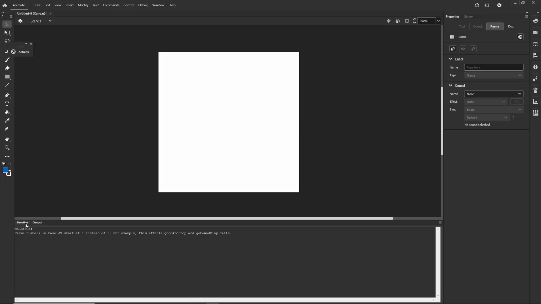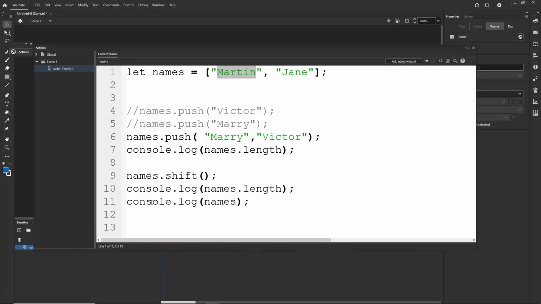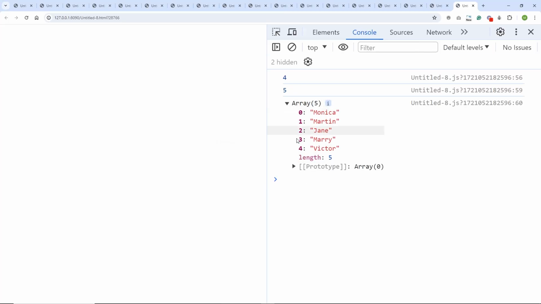And the last thing is that we can add to the beginning of the array, and it's going to be unshift. Shift and unshift are not really clear sometimes, and you can mess it up, but you use push and pop more often than shift and unshift. I don't know why it is like so, but with names.unshift we are going to add to the beginning of the array. So for example, I am going to add some name, and that's going to be Monica. And right now we are going to have Monica at the beginning of the array. So we had 4, we have unshifted Monica, so right now we have 5, and Monica is going to be at the beginning.